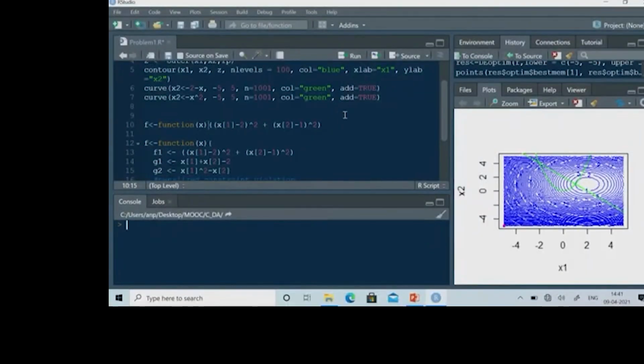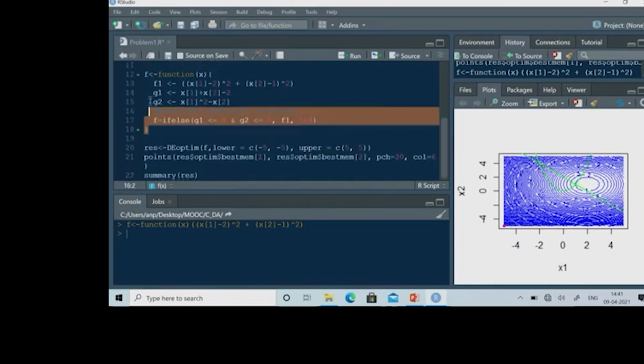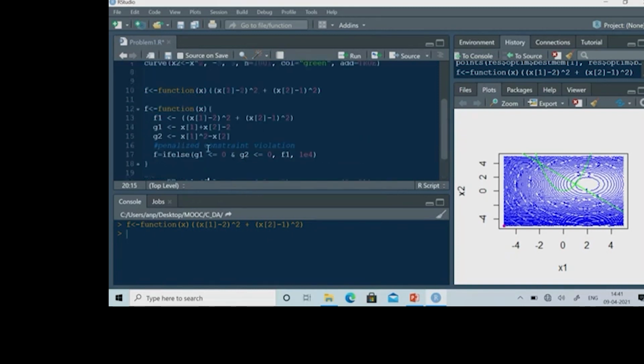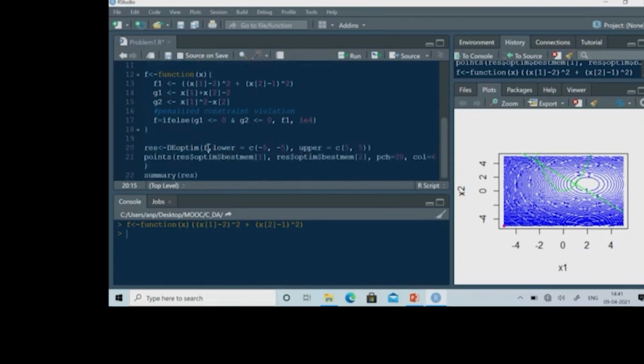So, let me get the unconstrained solution of this particular problem. This is the unconstrained function. Let me execute this one, and this is the constraint function. I will discuss this later on, but let us solve the unconstrained problem first. This is the function for solving the problem. Here you have to define what the function is, and I have already defined it. So, f is this f that I have executed, and therefore this is the unconstrained function.